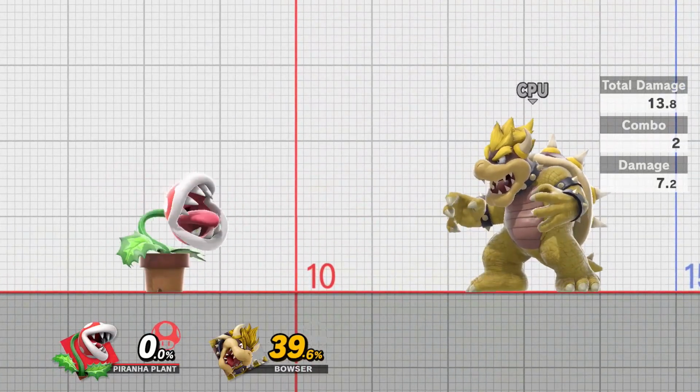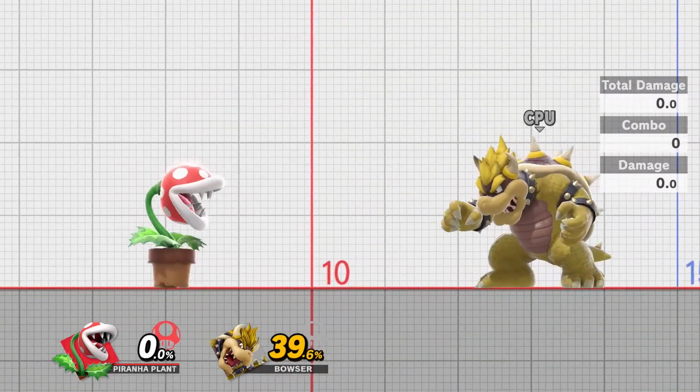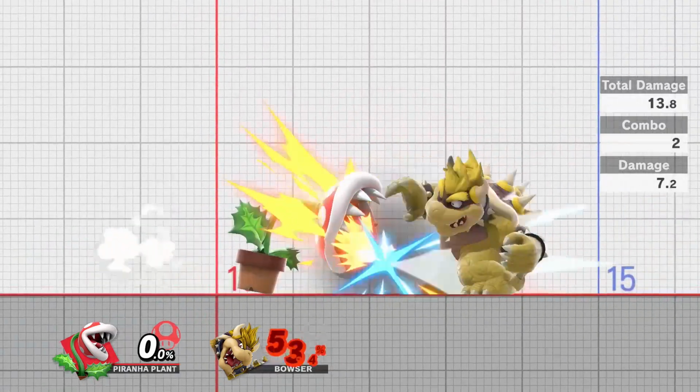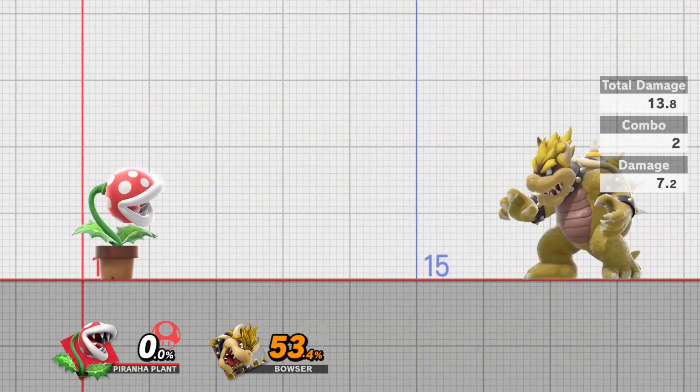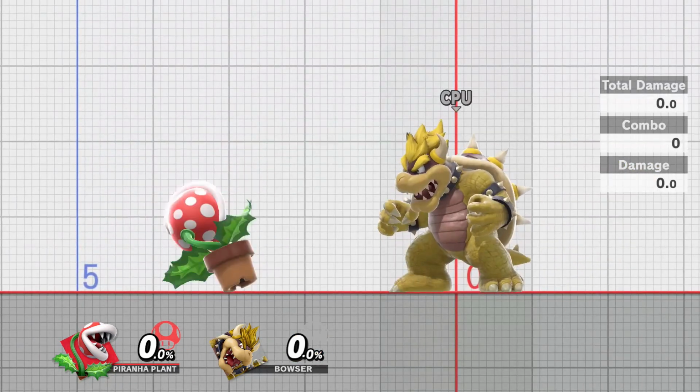And as you can see, you can also keep a little distance from your opponent as well. So if you're like right here, you chomp them, you can still chomp them, and if they block, they wouldn't be able to punish you. Amazing move.